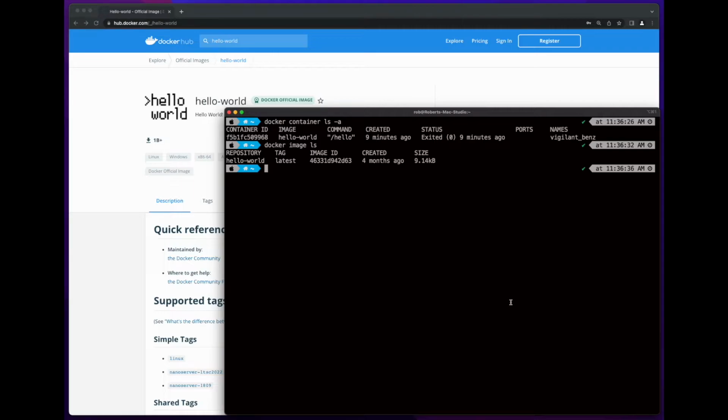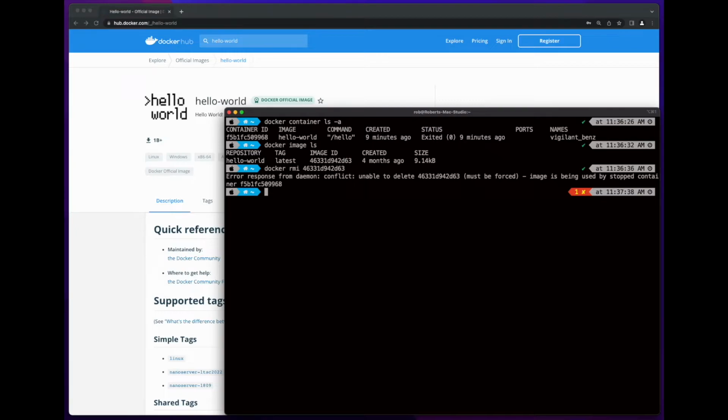And we'll do that using a docker rmi for remove image. And then we'll give it the ID of the image. Hit enter. And we get an error saying that Docker's unable to delete this image because it's being used by a container. Well, it's being used by a stopped container, but it's still being referenced by a container.